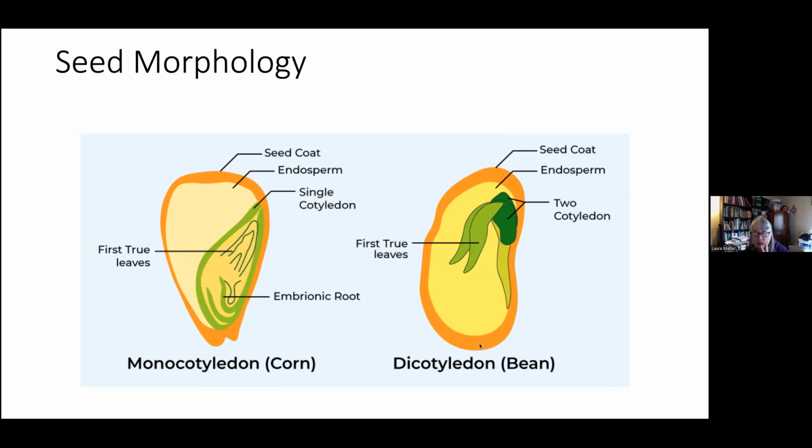And then there's a seed coat that needs to be split in different ways. Sometimes it needs to be scratched, sometimes soaked, sometimes cold. Sometimes just lots of warmth and water will cause it to decay and allow all of this process to start. And then the first roots come out and emerge. That's the first thing that happens. The root pushes into the soil and develops more lateral roots, and then the first true leaves emerge. It needs to be the right distance to the top of the soil to accommodate the size of that. But seeds are all ready to go. They have everything they need. They also have all the endosperm, which feeds them until they can start creating their own food.